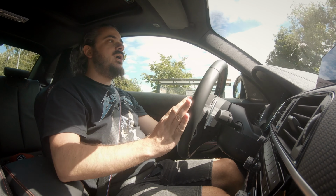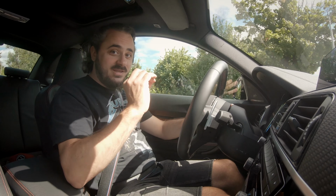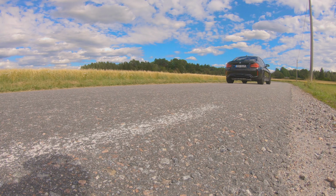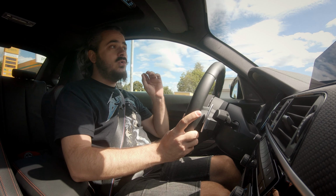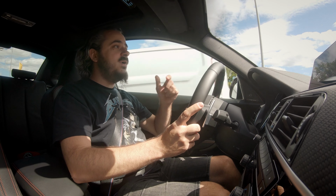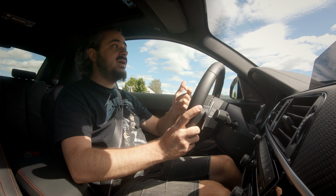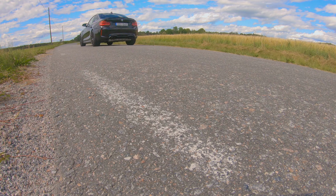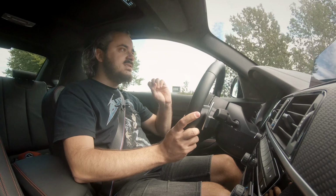So in today's video, I want to take this car for a first drive. I've literally picked it up yesterday. And then I'm gonna answer some of your questions regarding the spec of this M2 Competition. And finally, I'm gonna tell you guys what my future plans for this car are regarding mods. So let's kick things off with the spec of this car.